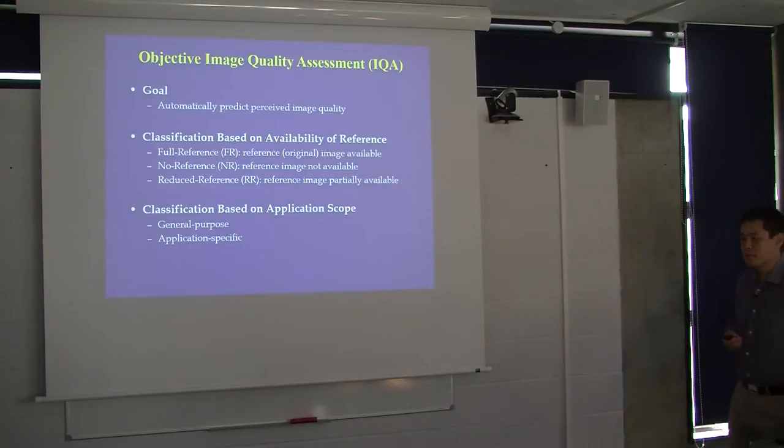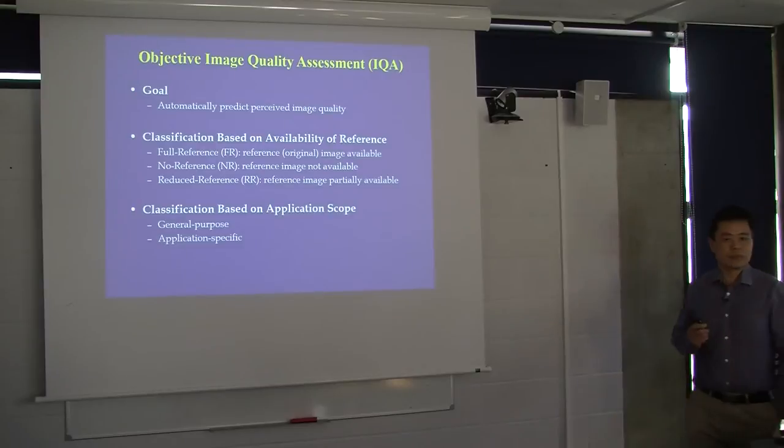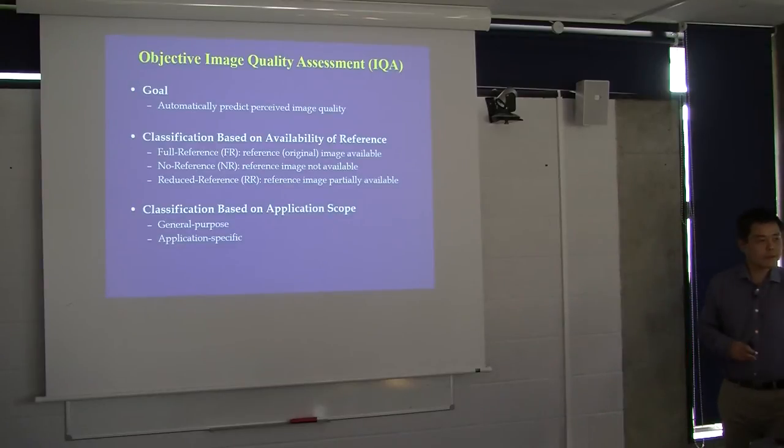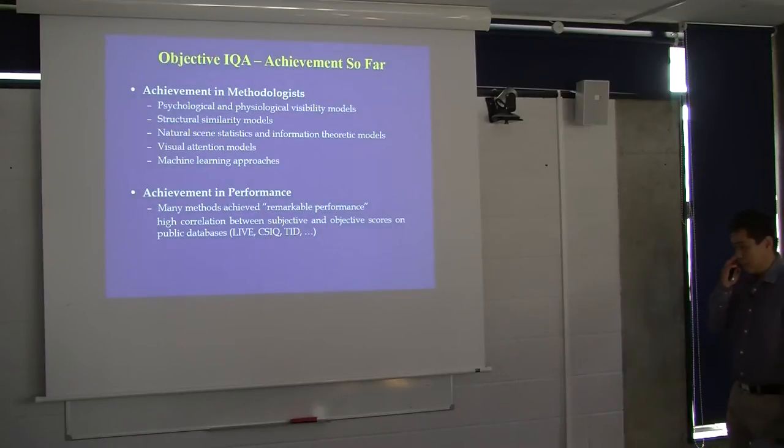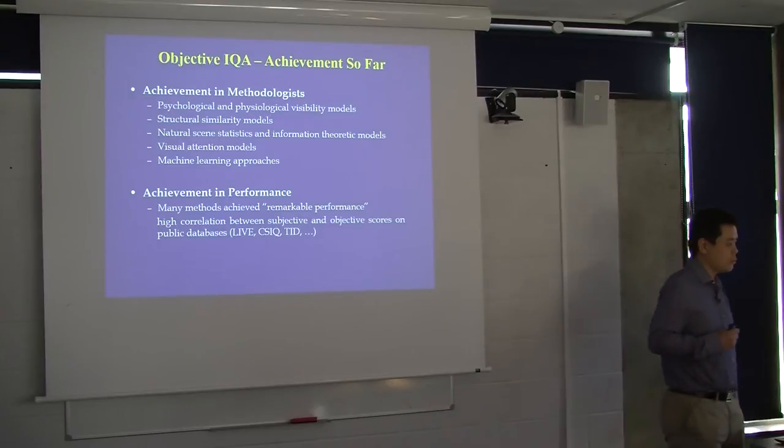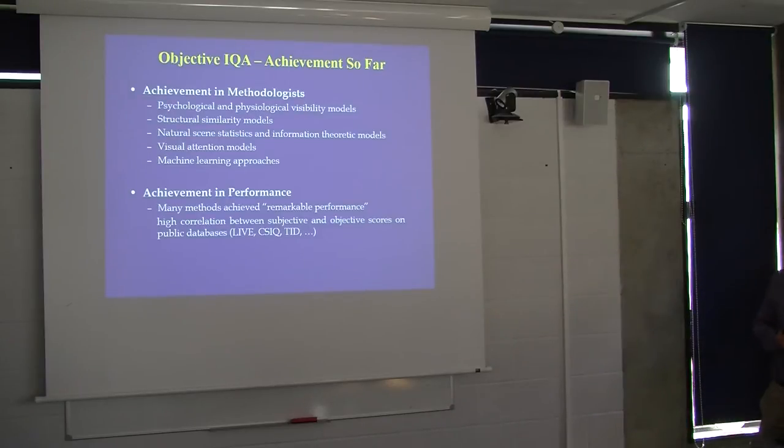And over the past 40 years, and especially over the past about 15 years, this area has been getting extremely hot. You see most of the papers were published in the past 10 years rather than before that. Okay, so probably we don't have the time. For those of you who are not familiar with this, you can look at some survey papers, but today we don't have time to go through all the methods people have proposed. But here I want to summarize the general philosophy, the general approaches that people have been using, and they make sense. They really improve our capability of predicting human perception of image quality.